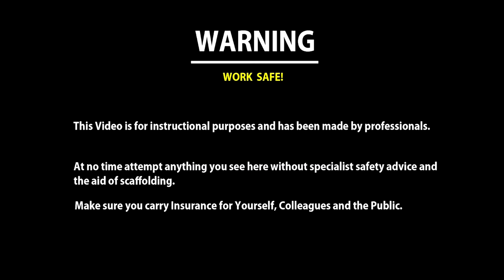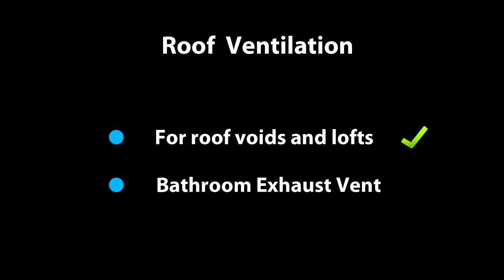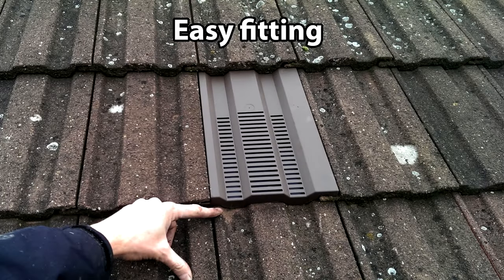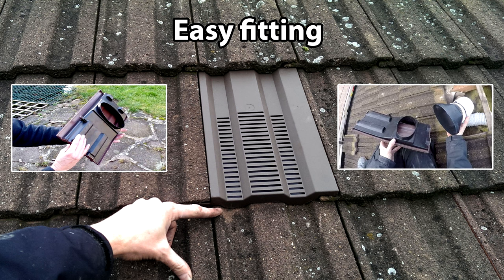Hello again. In this video, we will be looking at how to ventilate a roof or loft, not only for standard roof ventilation purposes, but also for adding a bathroom exhaust vent as well. Thanks to modern interlocking roof tile vents, it's even easier to install these as long as you have safe access. I will be showing you how to install a modern low-profile roof vent into a tiled roof for both ventilation or for a bathroom extractor fan.